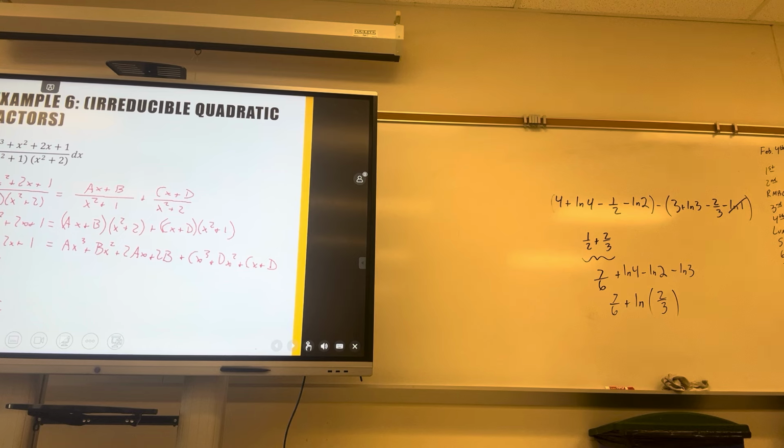And you notice if we do the last one, what's the thing we haven't done yet? Well, we did x cubed, x squared, and x, so the only thing we have left is the constants, right? The constant on the left is 1. The constant terms on the right are 2b and d. So 2b plus d is 1. And that means we can match these 2 together and find b and d.